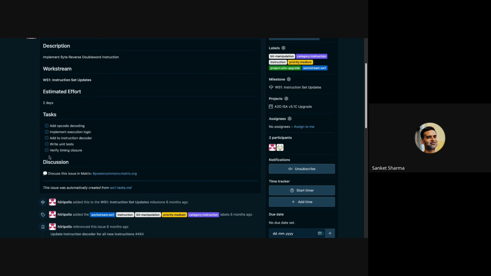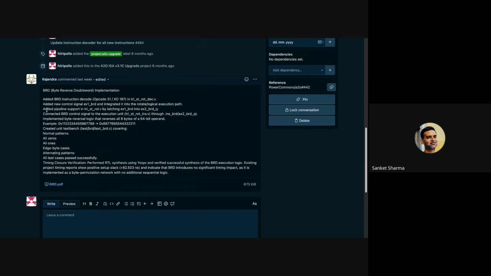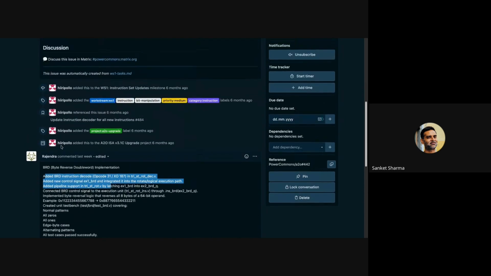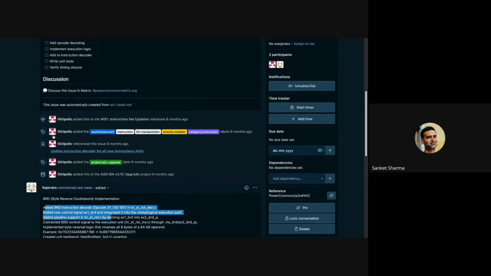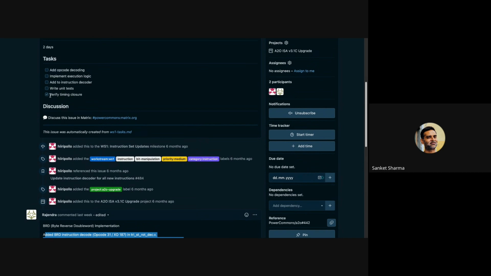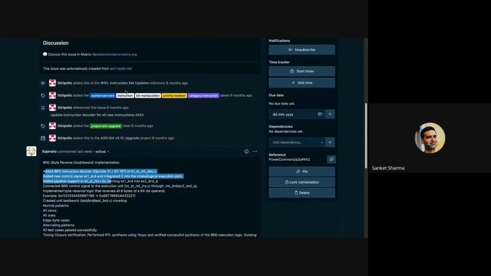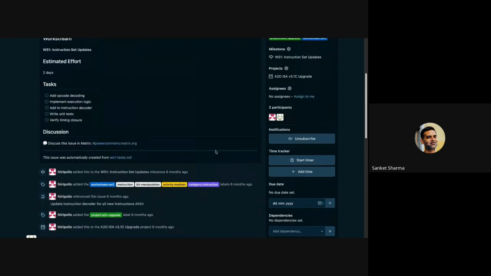And we also know that you've worked on certain things, and then you create a pull request eventually. So Rajendra, just a comment here. It's great that you added your comments here in terms of what you added, but it'd be nice if you can tick off these as well. Or if you need to add to these lists, instead of saying that here, you could just create a checklist, and if you click on it, it'll mark it as done. Just a comment, but still great that you started and how far you got.